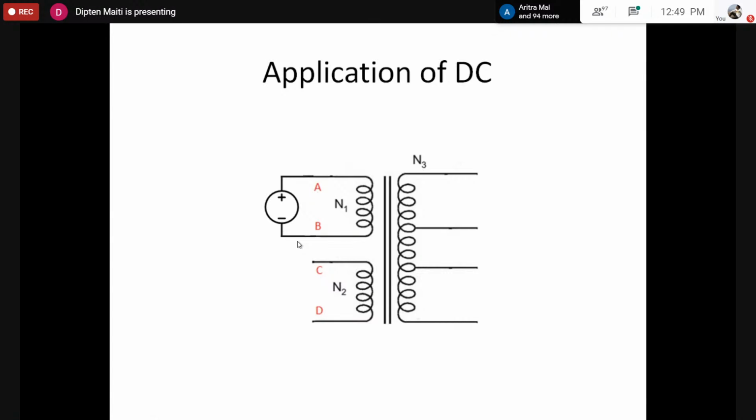Now, what is the value of reactance? Whether that is very high compared to the resistance or very low compared to the resistance?